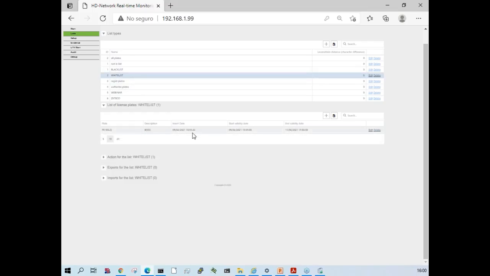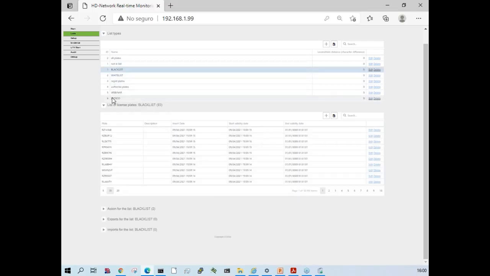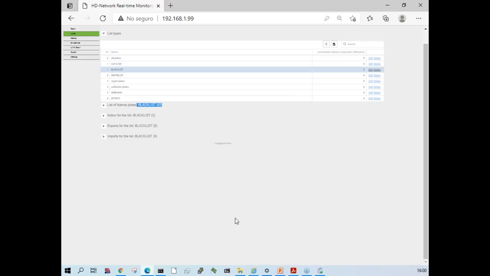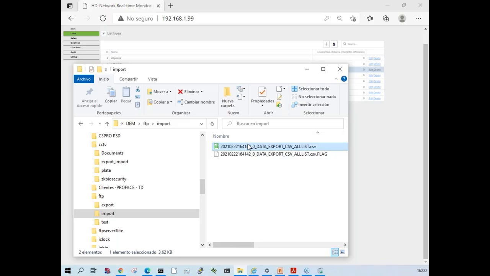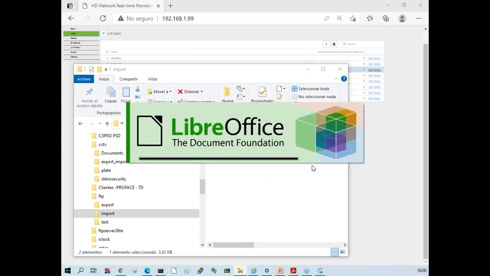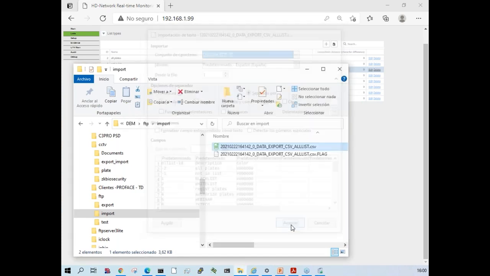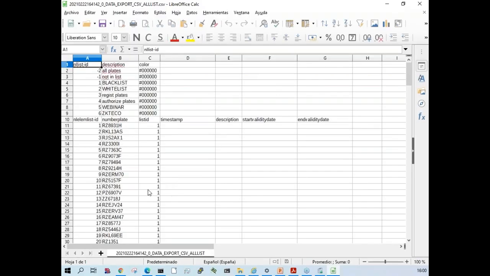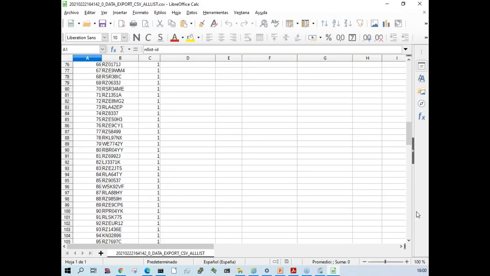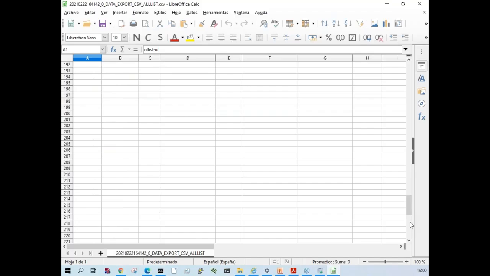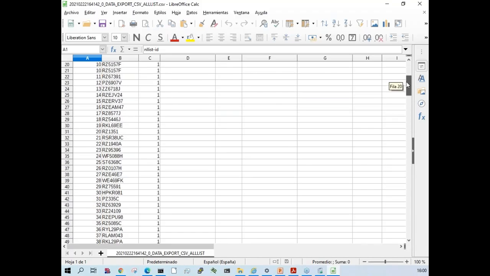Register plate is don't delete, wait list, blacklist. Okay, move the plate to the blacklist. Okay, I need to check the file because maybe I need to send the correct one, or we don't change. Only in 1111, 111. Okay, all move to 1.